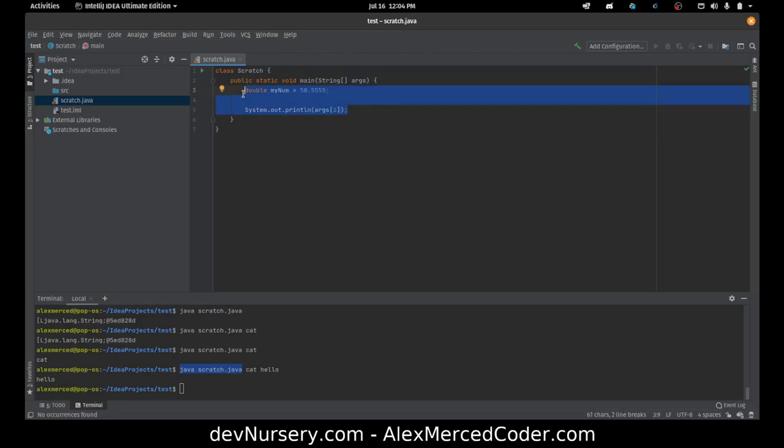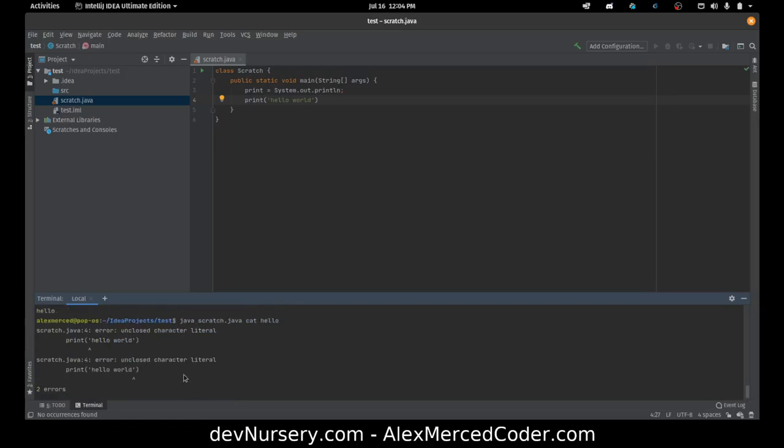Okay, so let's get rid of this for now. Actually, I want to try something. See if I can do this. I want to see if I can just create a variable called print and make it equal System.out.println just to save myself some time. Okay, so let's try that out. Print hello world. Okay, let's see if that works.